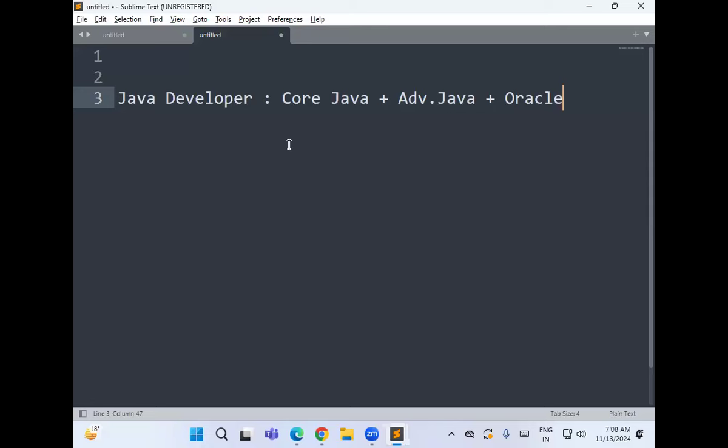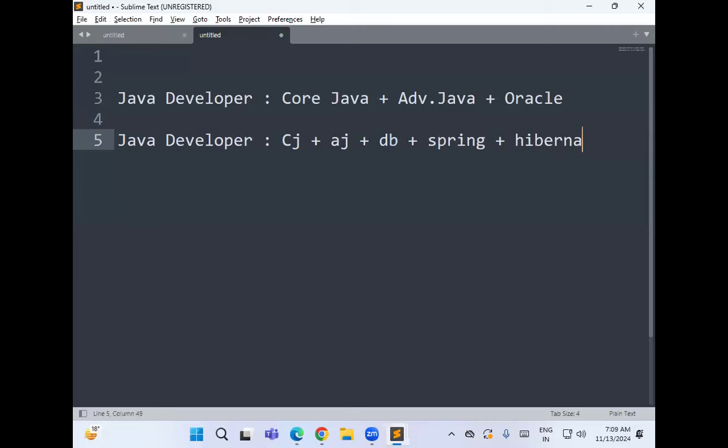In 2010, 11, 12, 13, these skills were sufficient to get a job as a Java developer. Then after 2014, 2015, when we said Java developer, core Java, advanced Java and Oracle database knowledge were required, and they also expected Spring plus Hibernate.